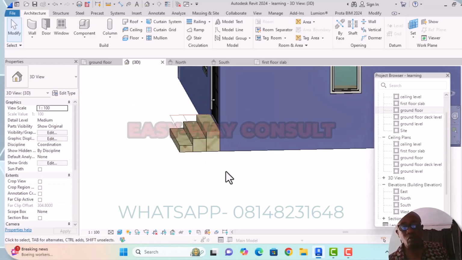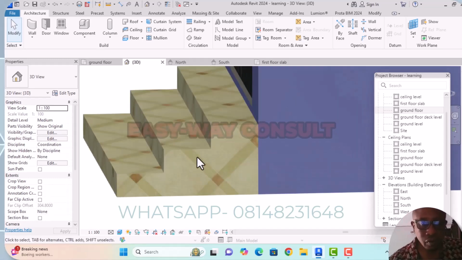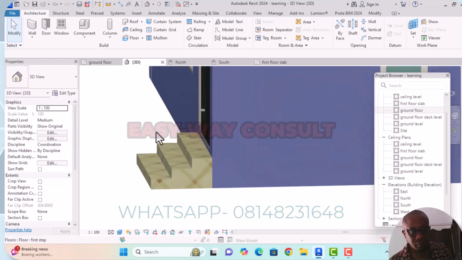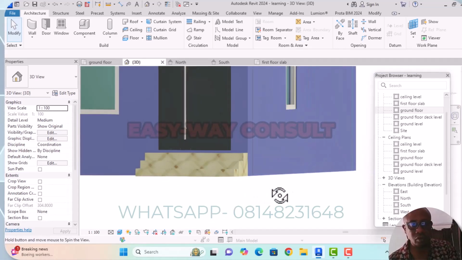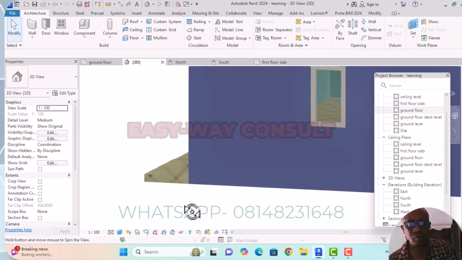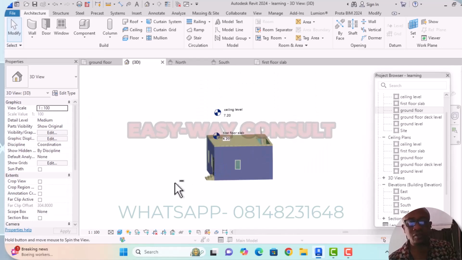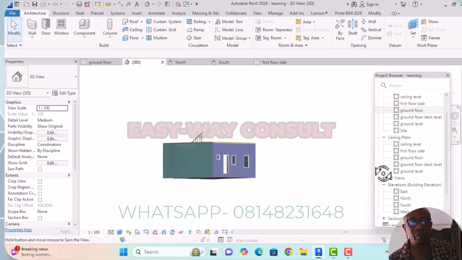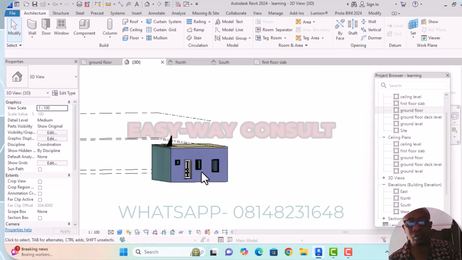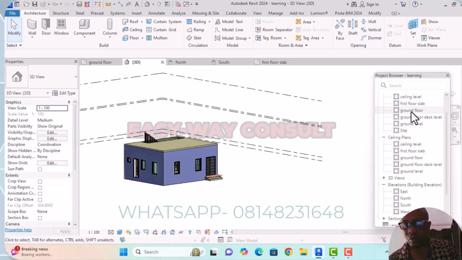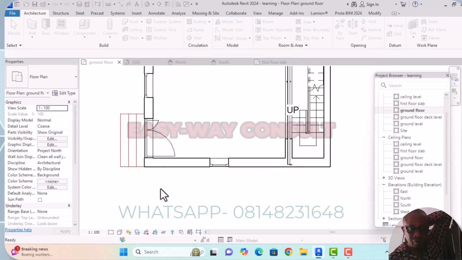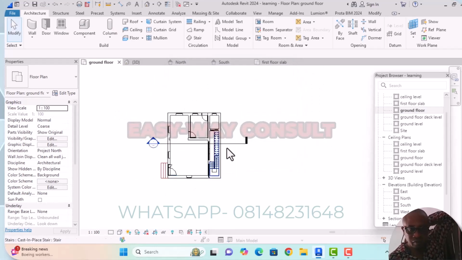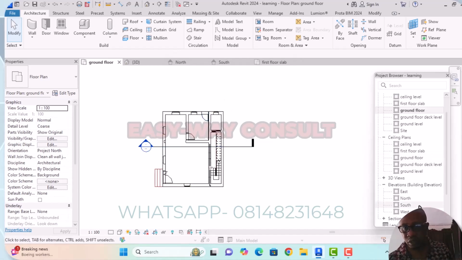There are so many ways to do this. We have gotten this setting. See how we took our time to set it through the 3D. So we are going to fix this. In this one now, what we are going to do is go to ground floor. You have gotten this one.